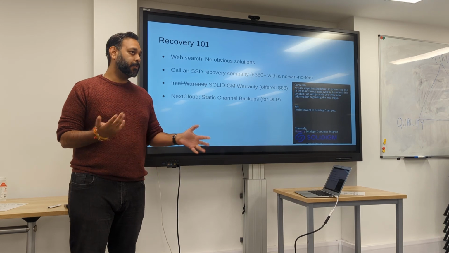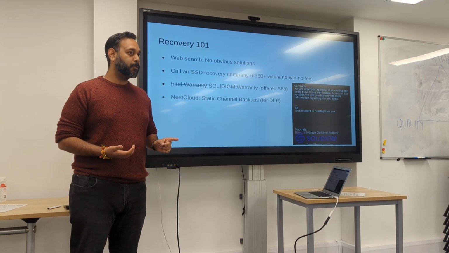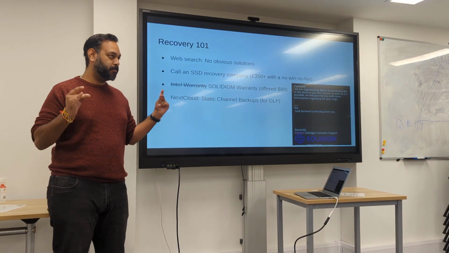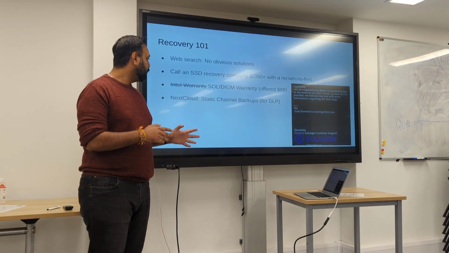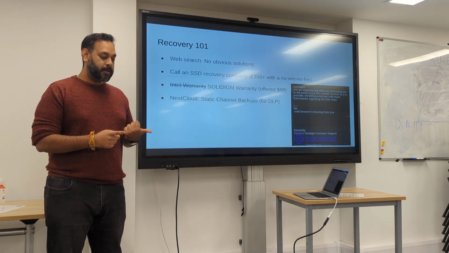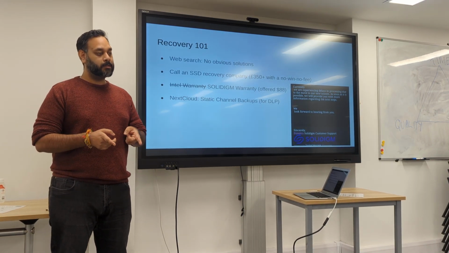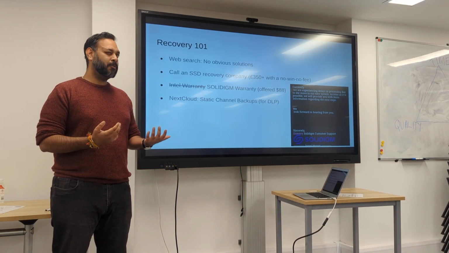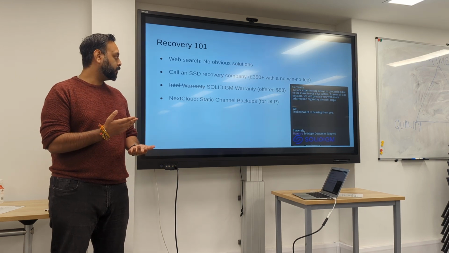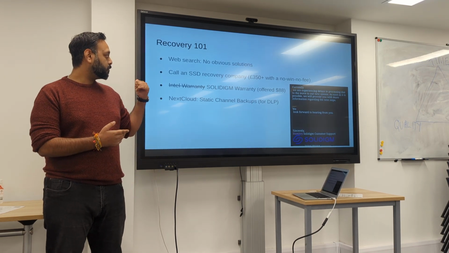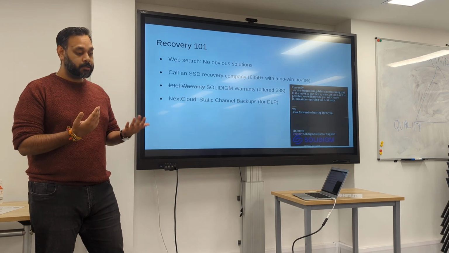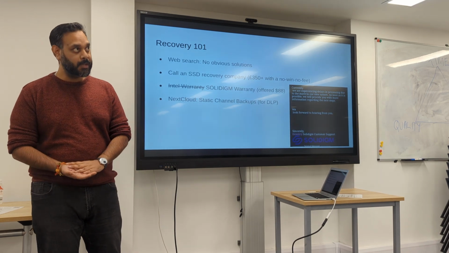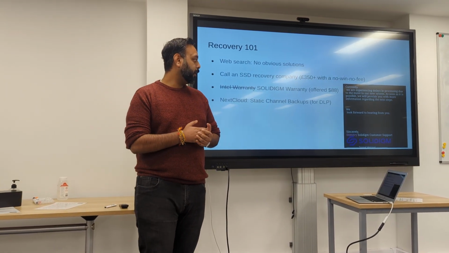I wasn't ready to do that because I also wanted to potentially get some money back for warranty, because I've only had this SSD for two years and it went like that. I want some compensation there. So I tried Intel warranty. Turns out you don't go to the Intel warranty page to get your compensation. The website isn't very helpful. It just doesn't appear to work. So I ended up talking to their chat. They told me to go to this website, Solidigm, and I tried to use their warranty page, and my product wasn't listed on their website either. Talked to their chat, and then they finally said, okay, we're willing to offer you $88.